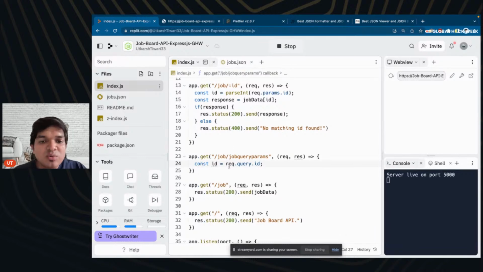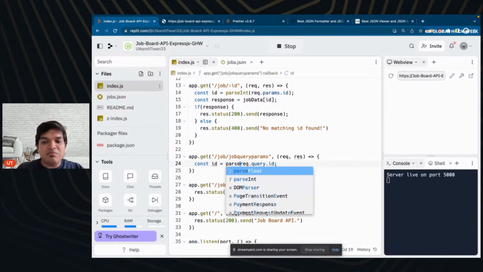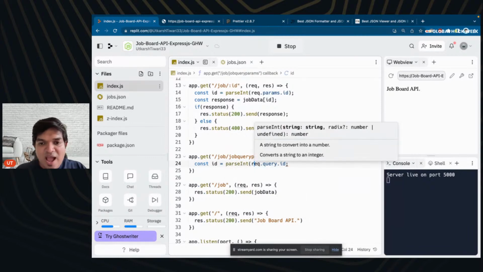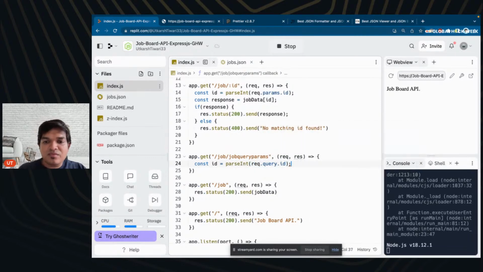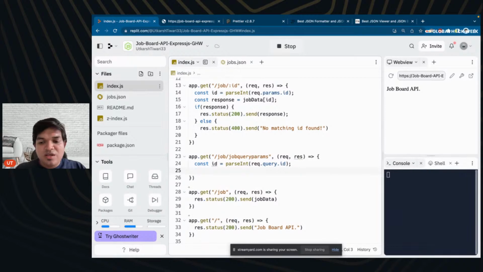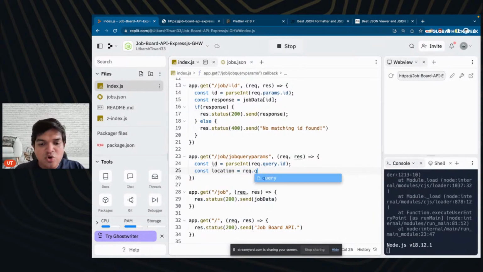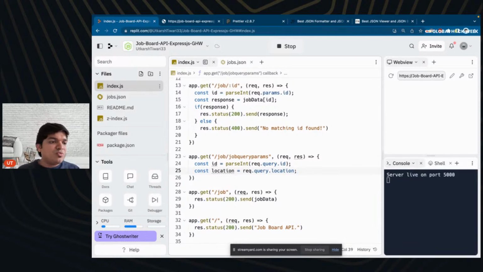We know there should be a number, so we'll do a parseInt and add it here. The second one is location. So const location equals, we know it's going to come as a string, so we'll do request.query.location. So we have created two variables, const id and const location.